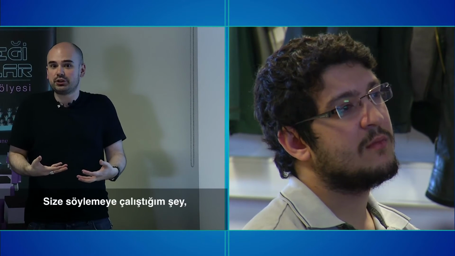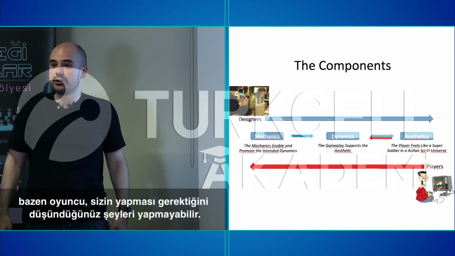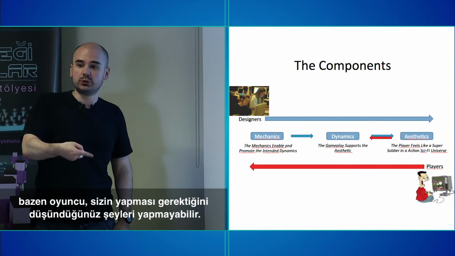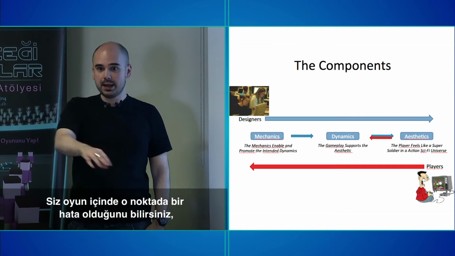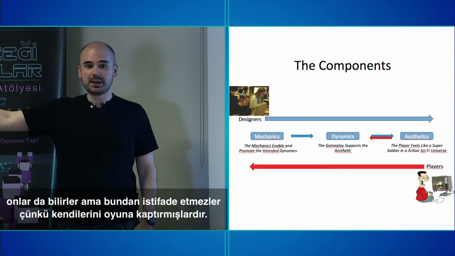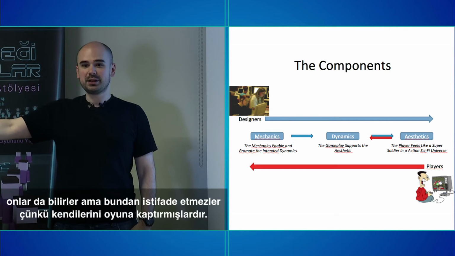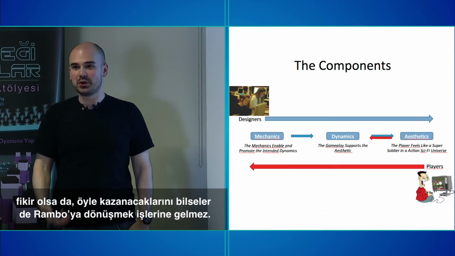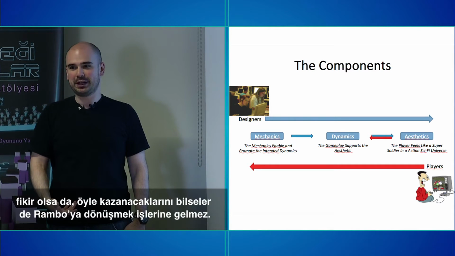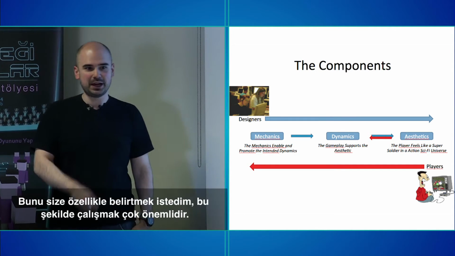So I just wanted to mention that you will find sometimes that players will not actually do something that you think that they should. You know that there is an exploit in the game. They know that there is an exploit in the game, and they still don't use the exploit. That's because they're so invested in playing like James Bond, they don't want to play like Rambo, even if it's a good idea, even if it helps them win. Okay, so that's something that I want to throw out there.